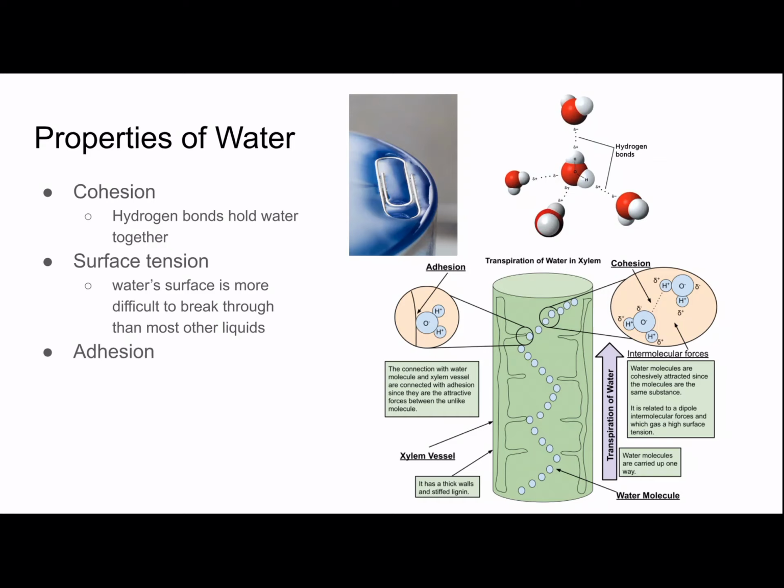And we also have adhesion, which is basically water sticking to other substances. And if you look at the picture of the stem, yes, it's a little complicated, there's a lot going on, but let's just focus on the adhesion and cohesion, and you can see that water molecules' adhesive properties with the sides of the stem and cohesion with other water molecules allows water to go up a stem of a plant, which is pretty neat.